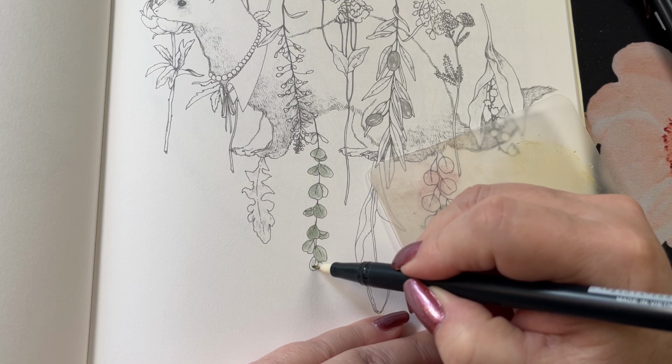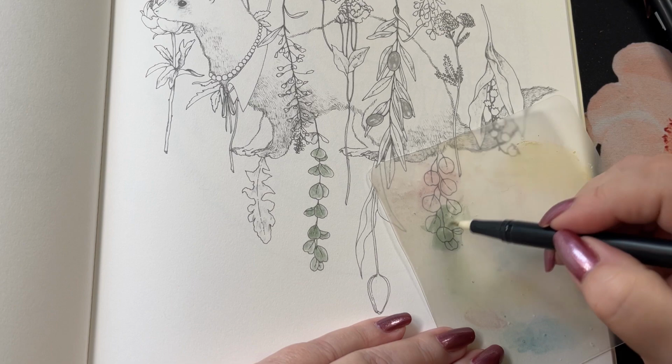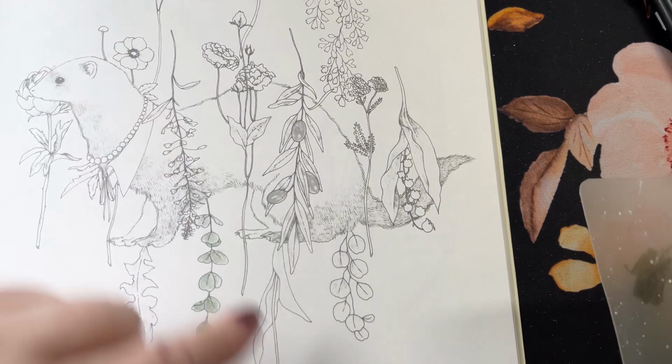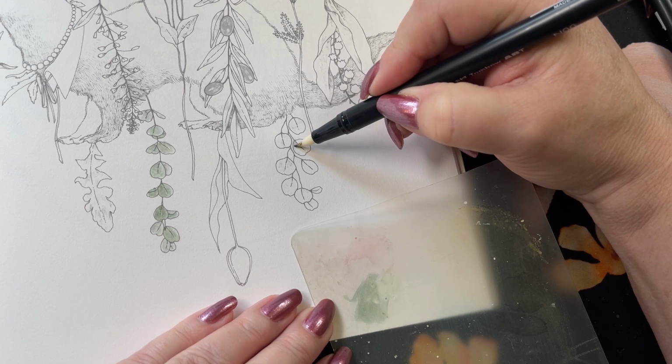There we go. Now we're going to also use that color. I think these might be the same thing, so we'll just go up on that one. If they're not, they're going to get a little color on them that's the same.